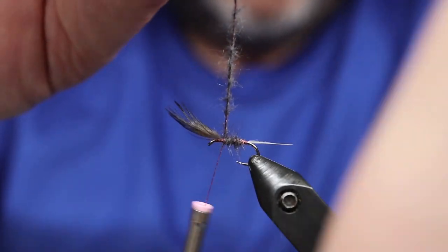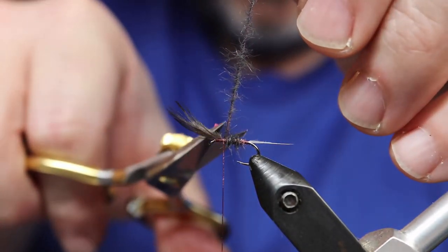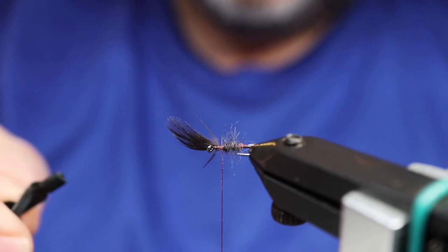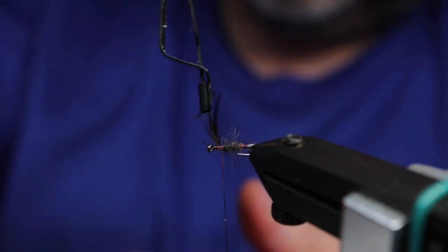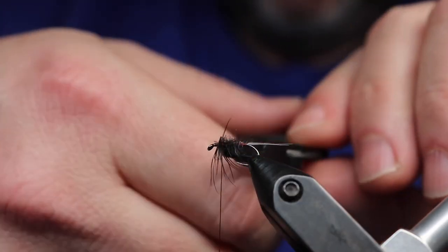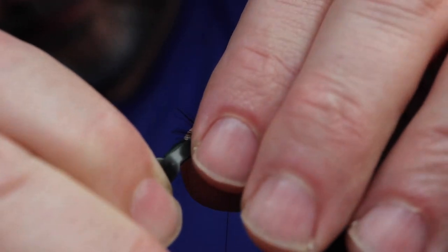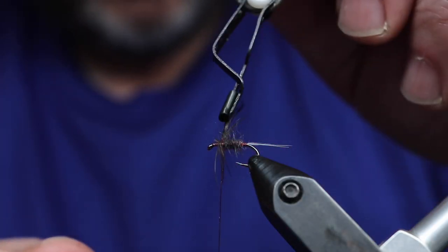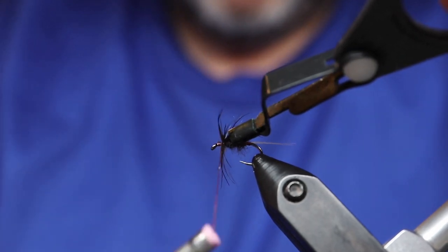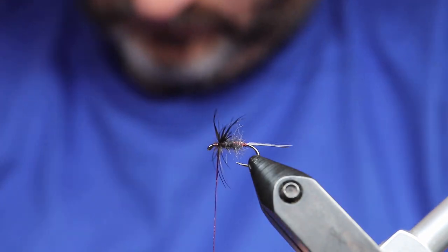I'm trying to do that football shape, where it's a little bit thicker in the middle than as you get close to the hackle, tying it off with two turns. Clip away the waste. There was a fair amount still on that spun body — I'll use that and tie a second fly. Slipped out there a little bit on my hackle pliers. One and a half, two turns almost there.